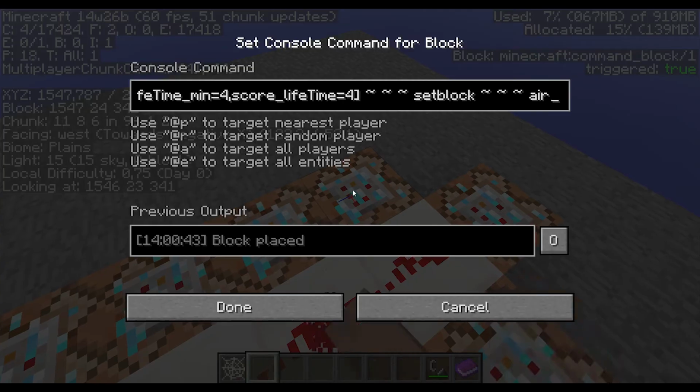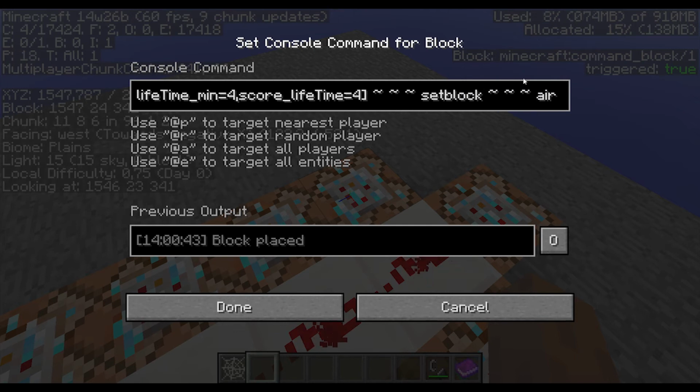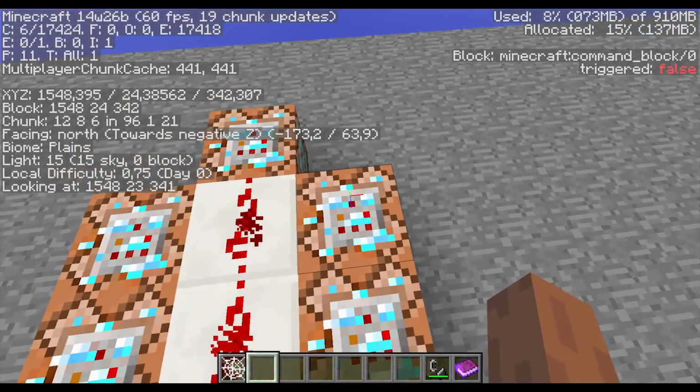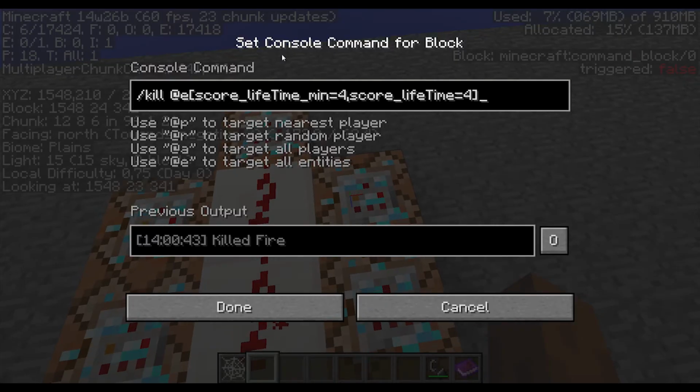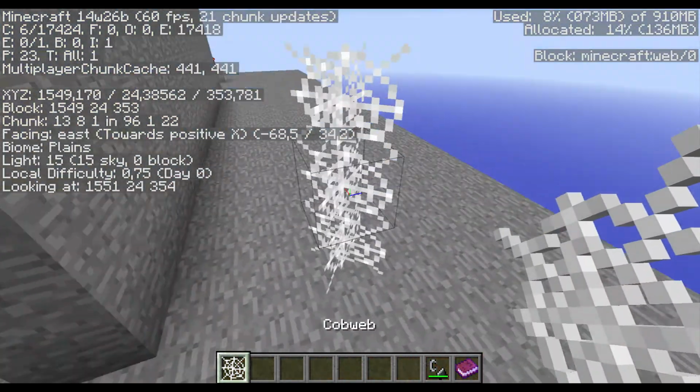And then at the end, it will execute if the lifetime has reached 4. It will execute the setblock air command, and almost at the same time, it will kill the entity with the score lifetime of 4. And that's how it works.